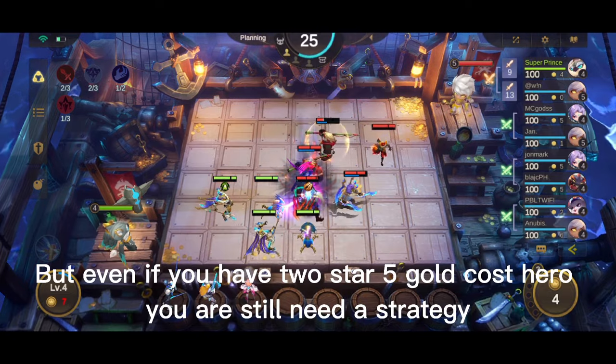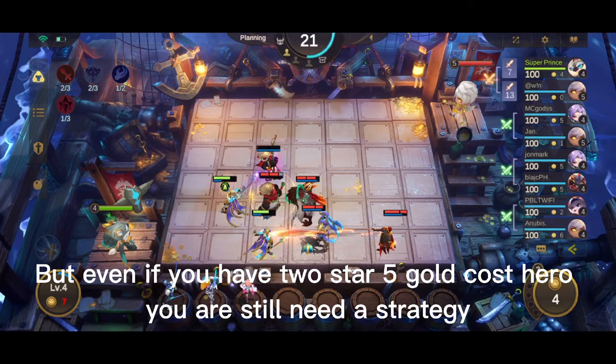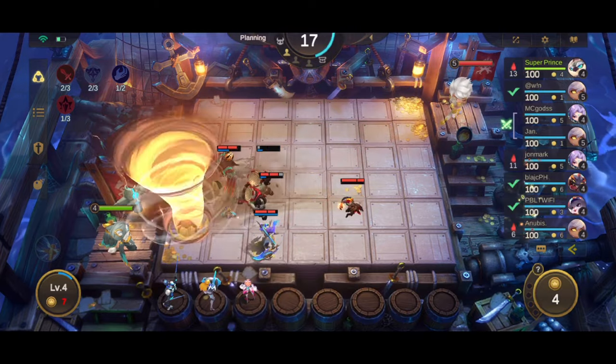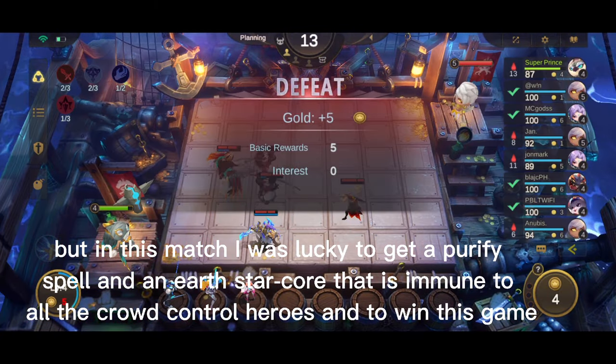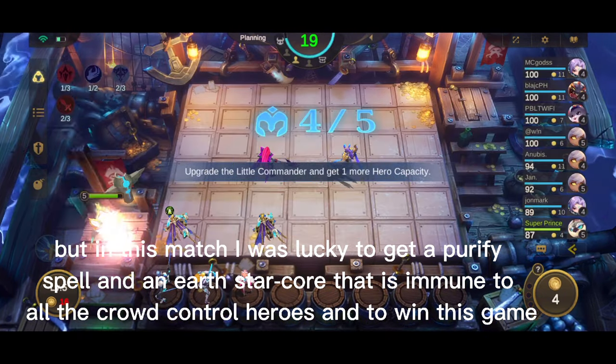But even if you have a 2-star 5 gold cost hero, you still need a strategy, especially if your opponent has a lot of crowd control heroes. But in this match, I was lucky to get a purify spell and an earth star core that is immune to all the crowd control heroes, and to win this game.